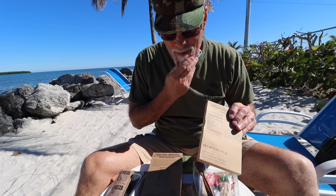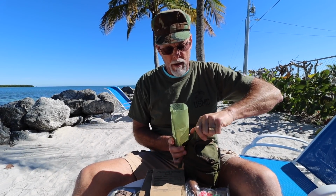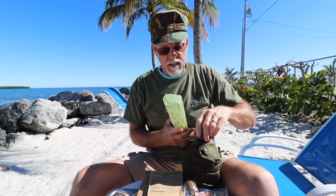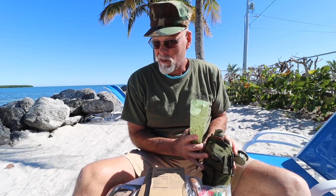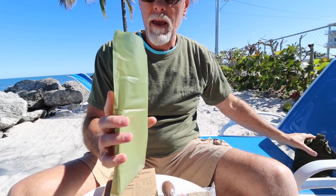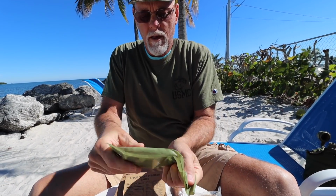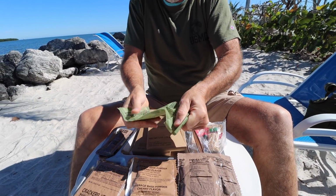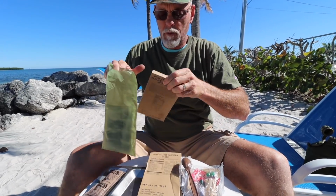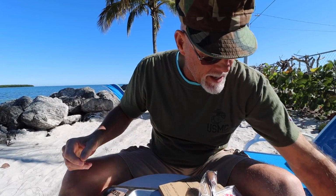Let's get started. Had a lot of different advice on how to make these older heaters work better. One of the main ones was to kind of squeeze it and mix all the water and everything up in it. So we're going to give that a try this time. We'll get our water in there and kind of mix it up good before I add anything. Give it time to activate. Get the water all through there. And we'll drop in our pork chop. All right, got our meal in the heater, set that aside.